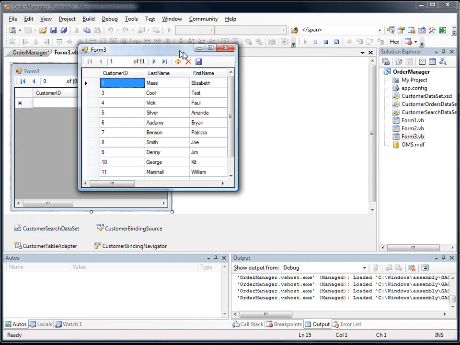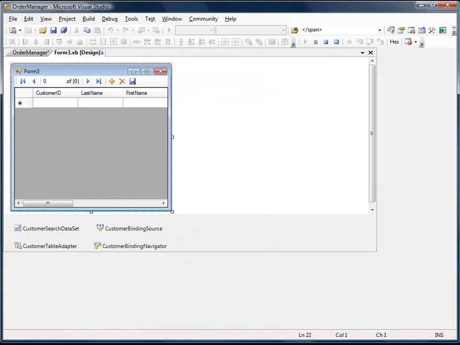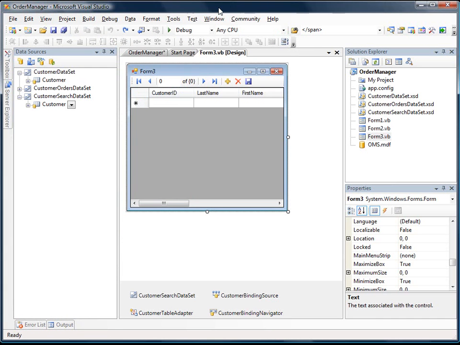And you'll notice that this pulls down all the rows in our customer table. So we can go ahead and test an update real quick. And great, looks like it's updated. So this brought down all the rows of the customer table. In a real-world application, this isn't a very good idea because data grows over time, especially with multi-user applications. We want to be as efficient as possible, so what we're going to do is add a parameterized query. We're going to allow the user to type in a last name, and then we're going to search for just the matches for that last name.